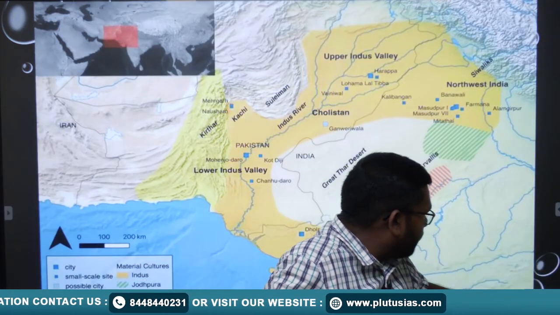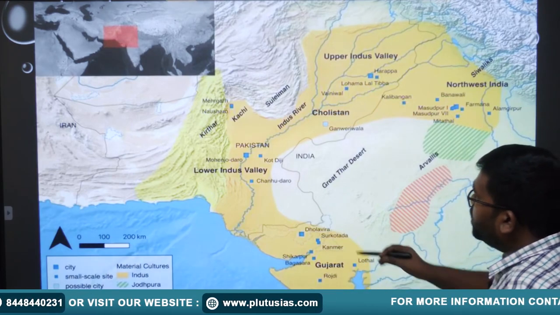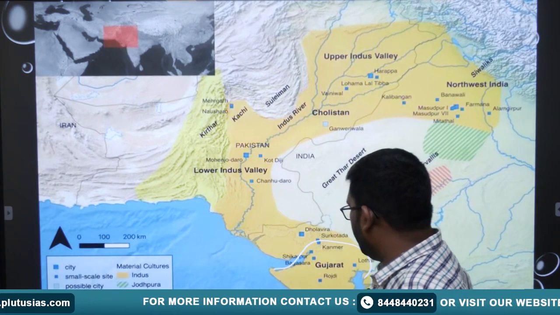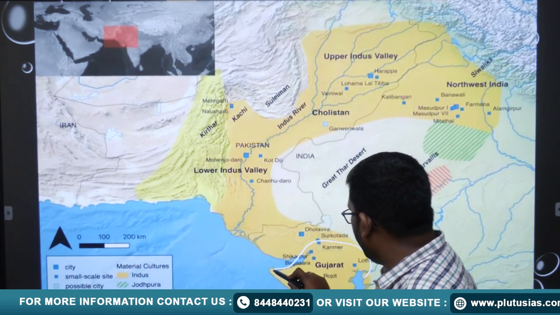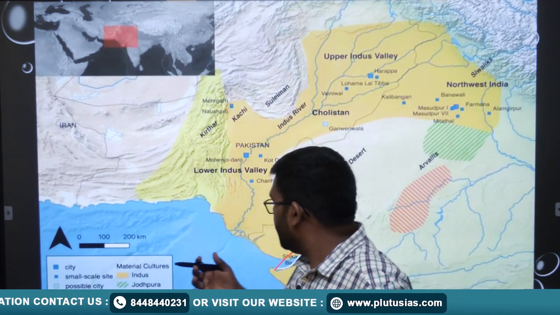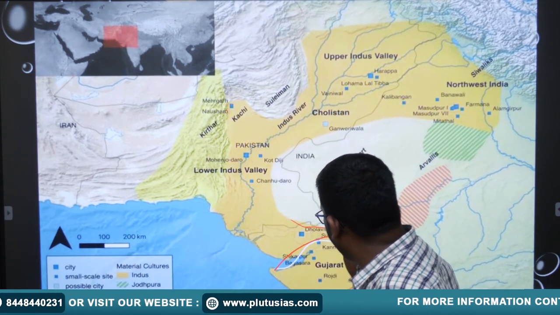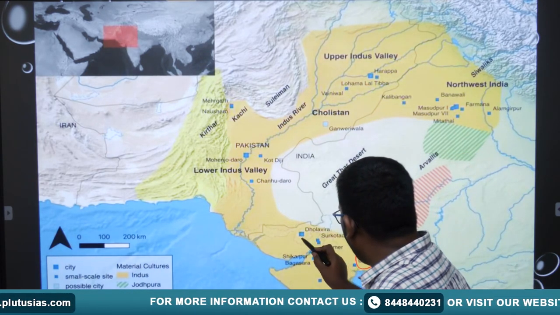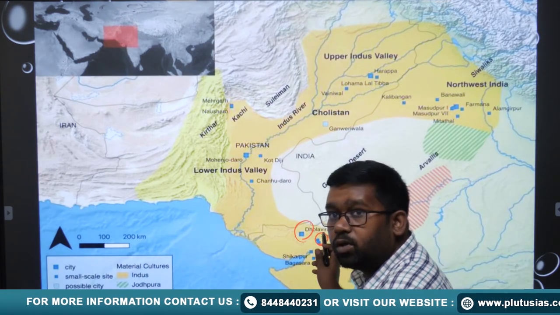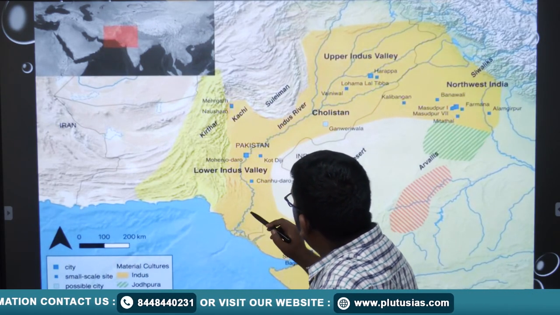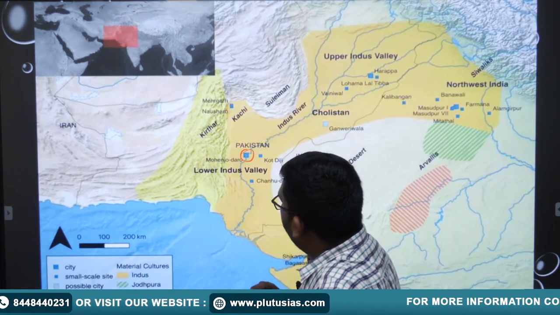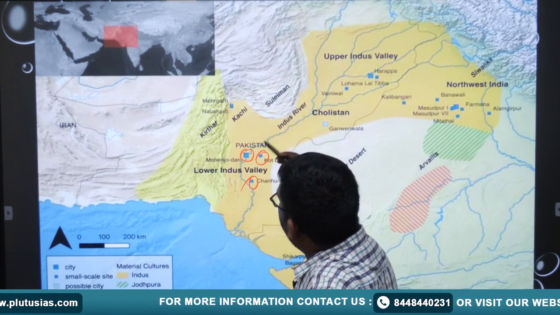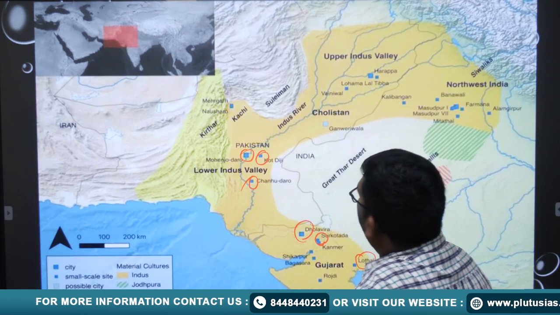If we go to the sites, what do we find? This is the main route of the Indus Valley civilization. It starts from the Gujarat region, where the Indus Valley civilization was settled. Here are some sites you can note down. One is Lothal, in southwestern Gujarat. We have Dholavira, and we have Surkotada. Then if you go to the Indus river, you have the sites of Mohenjo-daro, Chanhudaro, and then Kot Diji. These are the important sites found of the Indus Valley civilization.